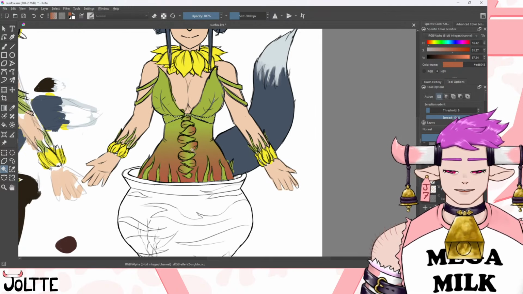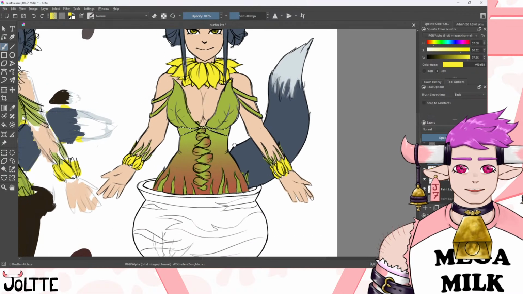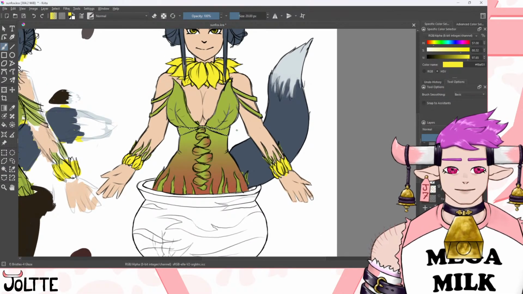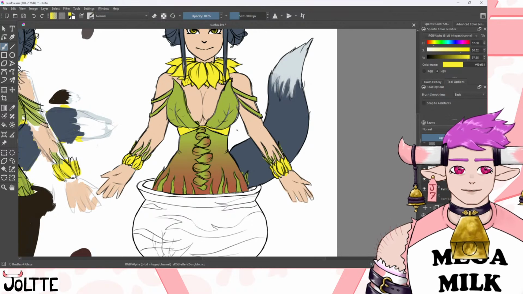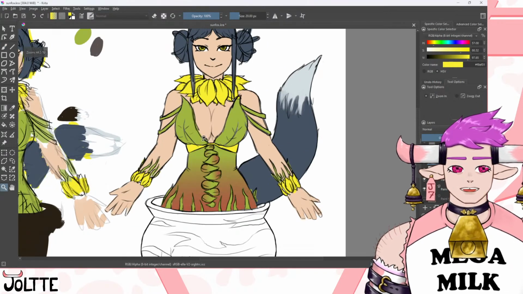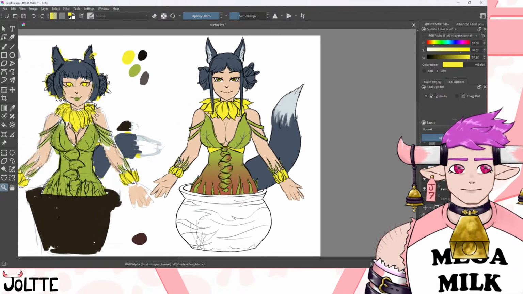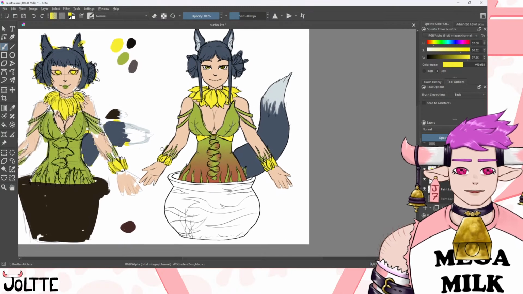So this dividing line that I made, I want it to be a bit of a different color. So if I just make it yellow. Yeah, that little band of yellow I think actually looks a lot better than if it wasn't there.